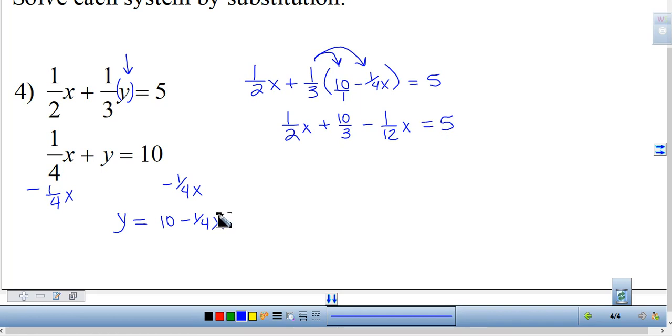So just like before, now that we have an equation that's all in one variable, let's look to see if there are things that can be combined. In this case, I can put the 1/2 and the -1/12 together. Now remember, you're going to need to get a common denominator. In this case, your common denominator would be 12. 2 will go into 12 6 times. 6 times 1 is 6. Then you can do your subtraction. 6/12 minus 1/12 is 5/12. Don't forget to put your x on it.